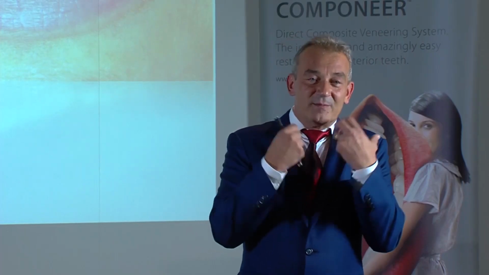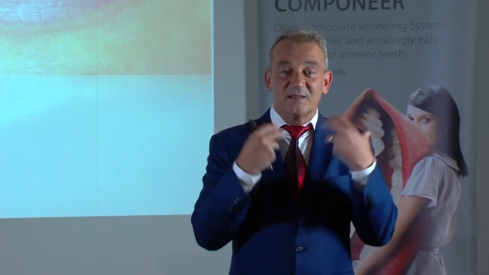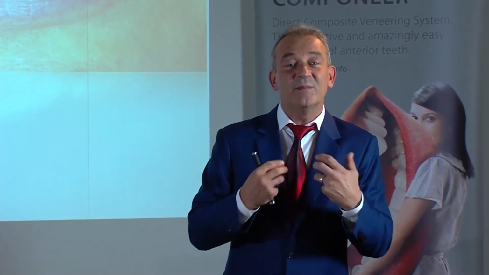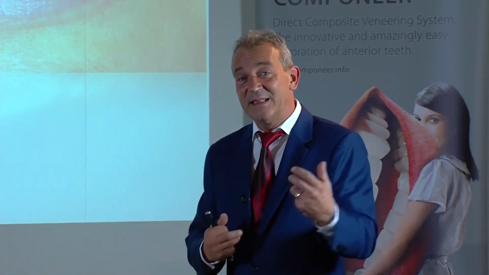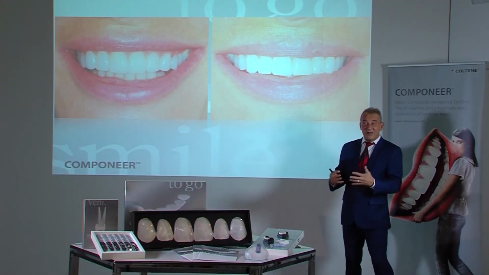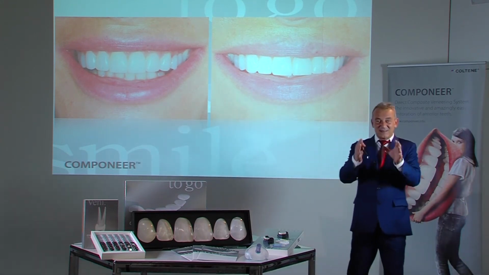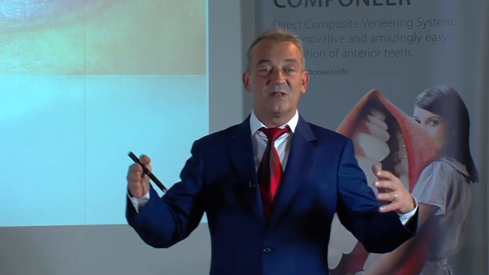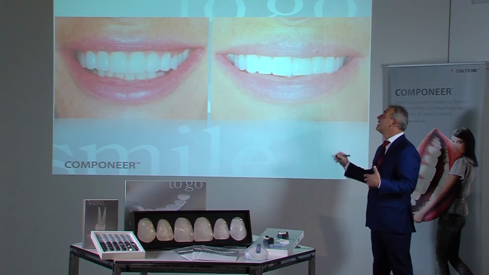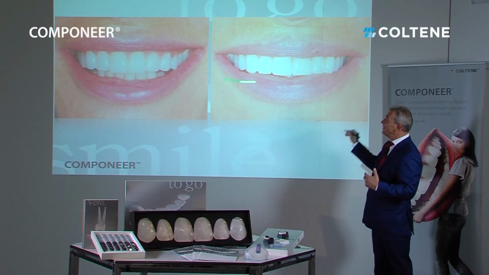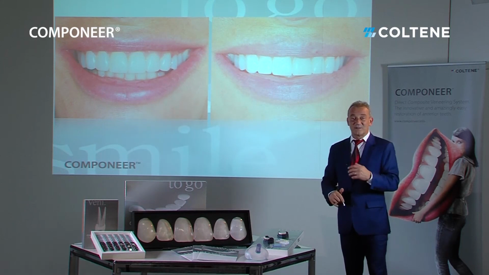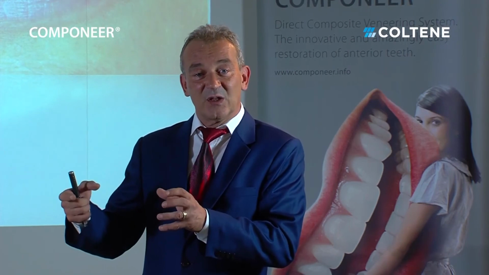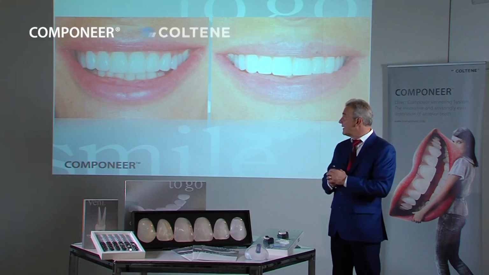If one asked a dental technician to make identical teeth for two different patients, this would probably never work. One would always have to perform finishing, which one should not really do with ceramic. But with Componeer, I had the option of doing the same thing twice. And I can always correct the same thing twice too. That means I have the option afterwards of adapting patient 1 to patient 2 to more or less achieve homology in terms of shape. And so far, this has only been possible by using the direct technique.